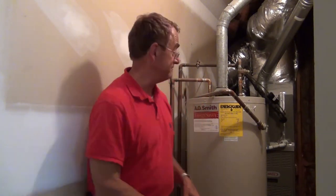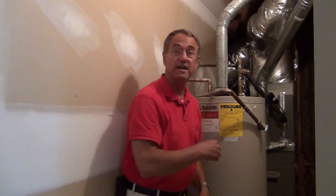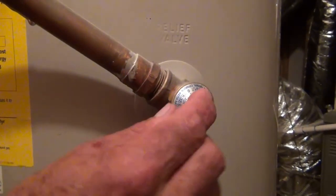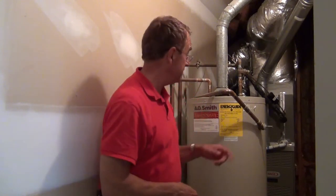The second thing we're going to do is relieve the pressure inside the water tank by opening the pressure relief valve. When it's closed, it flops around like this, and that's very normal. When it is open, it is straight out. We're going to open it straight out, and you might be able to hear the water pressure going out right now — it's going out this pipe to the outside of the house.